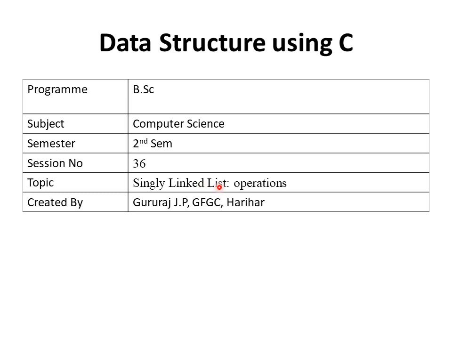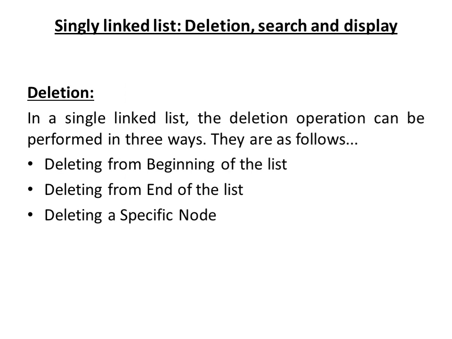In the previous session, I explained creation and insertion. Now, in this session, I am going to explain how the items are displayed, that is, operations performed on a single linked list. What is this? Here, deletion in a single linked list. I am explaining deletion, search and display in this session. First, I am moving to deletion.